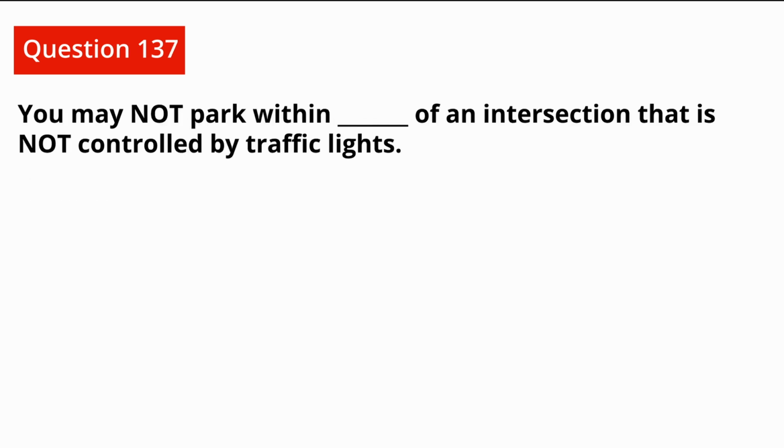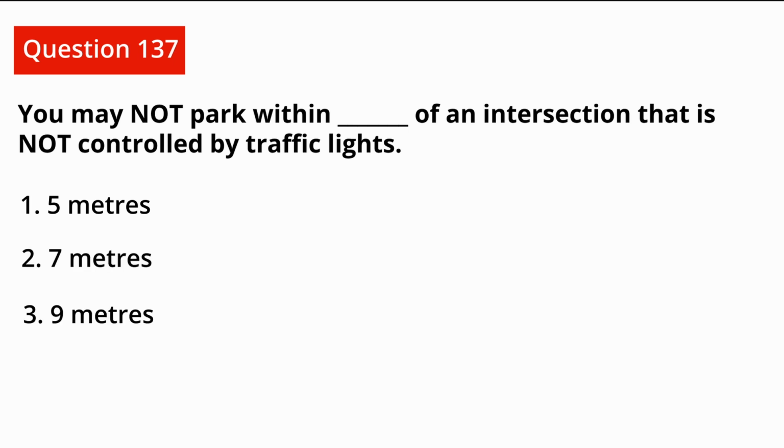You may not park within blank of an intersection that is not controlled by traffic lights. 1. 5 meters. 2. 7 meters. 3. 9 meters. 4. 15 meters. The answer is 3. 9 meters.